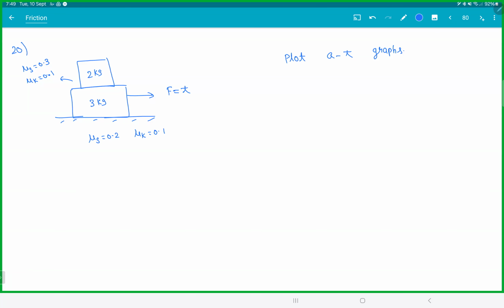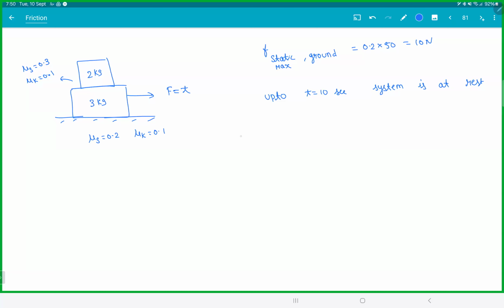Great. Let's see. First thing, what is the maximum friction on the ground? Listen carefully. This is a mess. So F static on the ground max is 0.2 into total normal reaction 50, which is 10 newtons. Meaning up to 10 seconds no one moves. Up to T equal to 10 seconds, the system is at rest. That is the first part. You don't have enough force to break the friction on the ground.